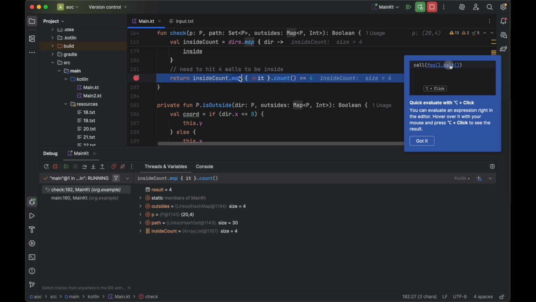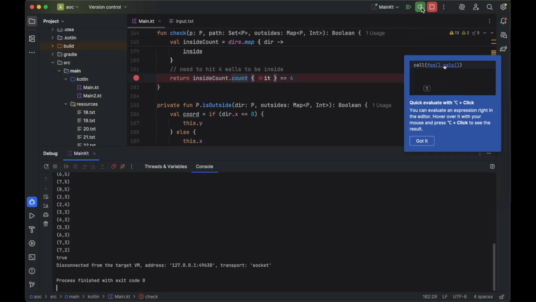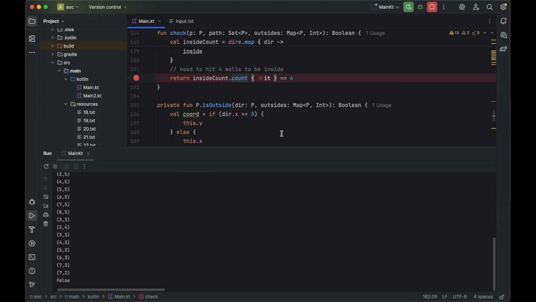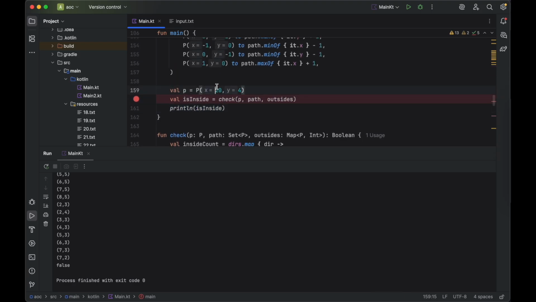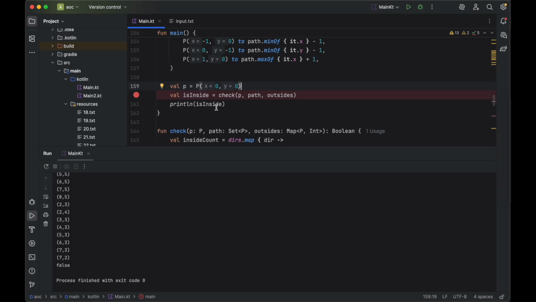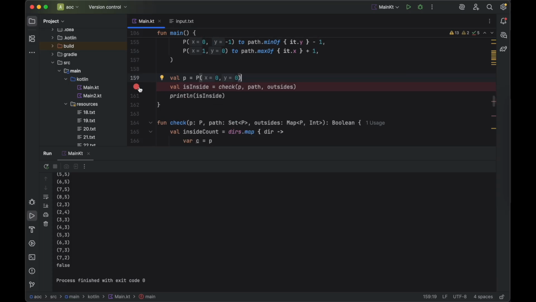Oh, maybe I need to filter it. Count it. This is it. I need to count it. Okay, now I'm false. That makes more sense. Okay, and if I'm 0, for example, 0, 0, I wonder what happens then actually. False. I'm just outside. Okay, perfect.